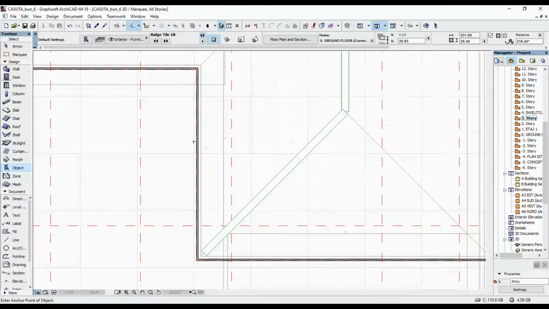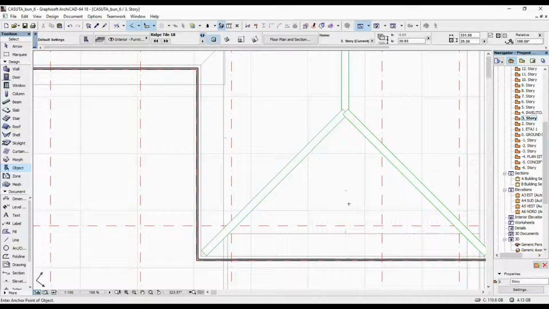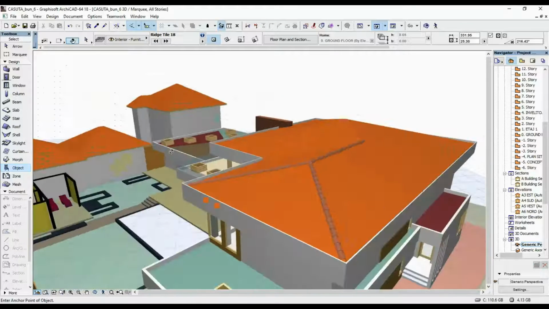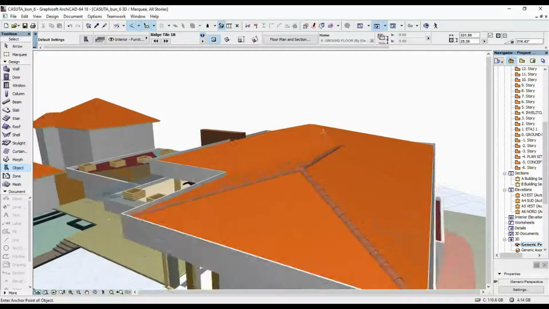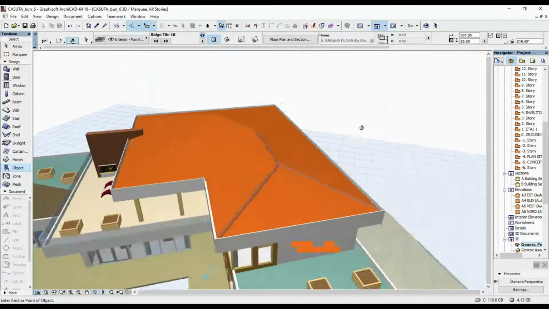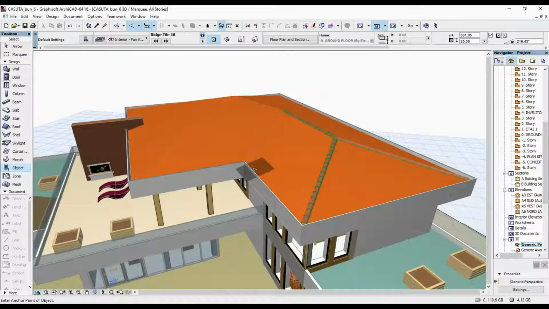I'm going to go back in my 2D view and mirror a copy of this over here. If you go in the 3D view, you can see the ridges. Now you can do this on all of them, and that's one option of modeling your ridge caps in ArchiCAD.